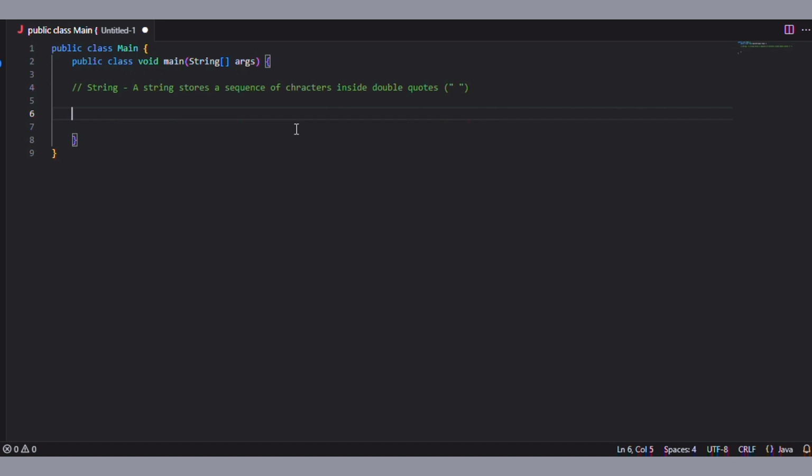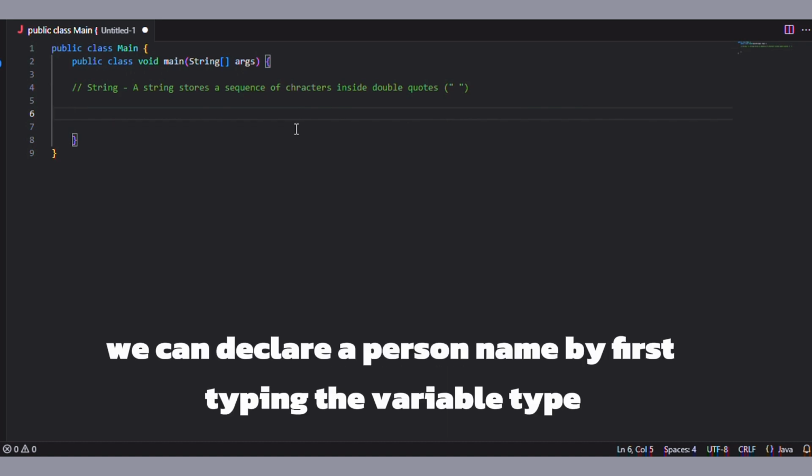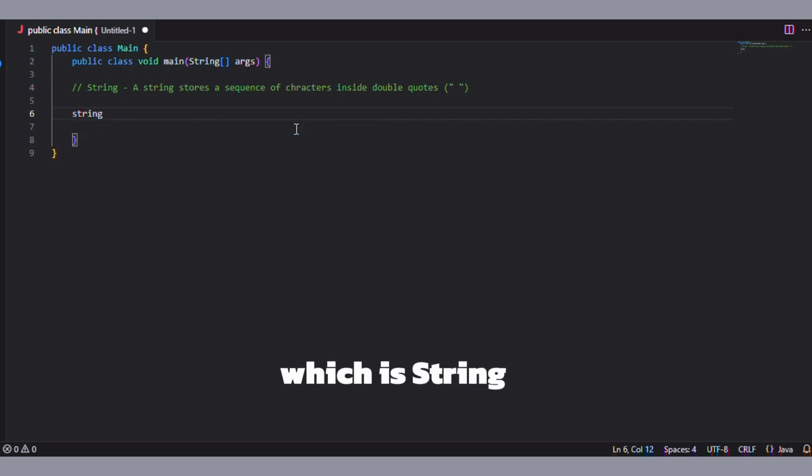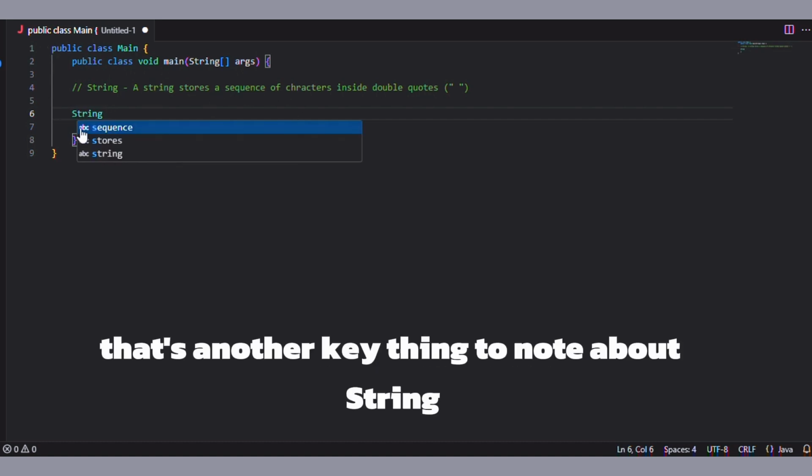So we can declare a person's name by first typing the variable type, which is String, with an uppercase S. That's another key thing to know.